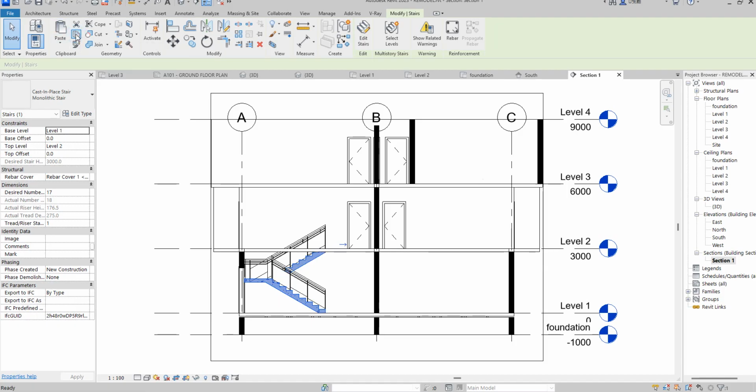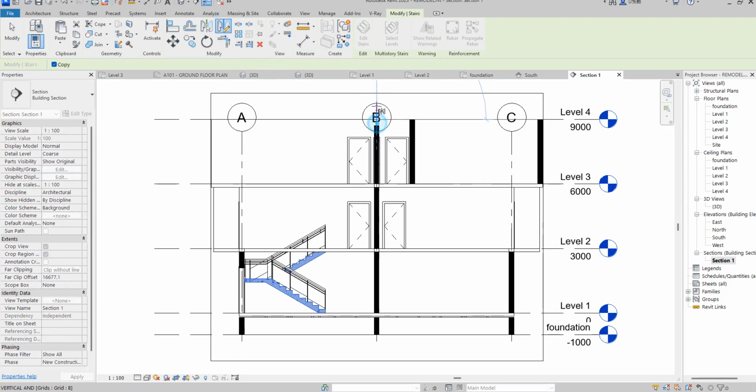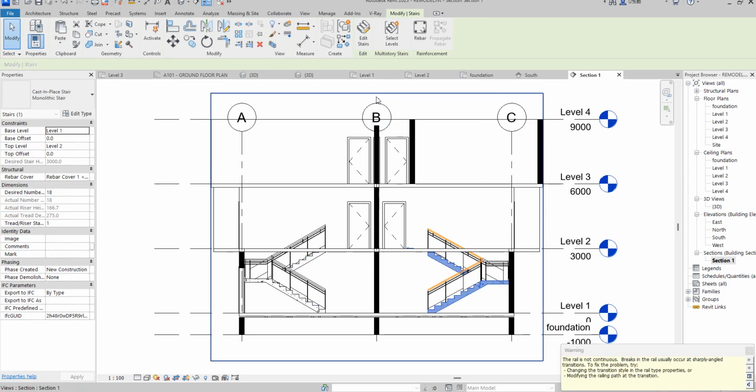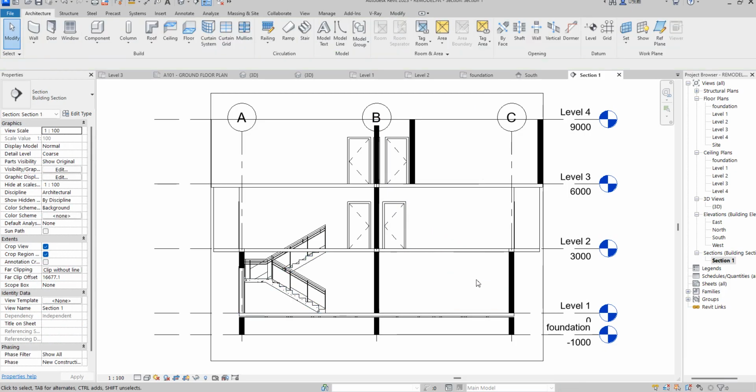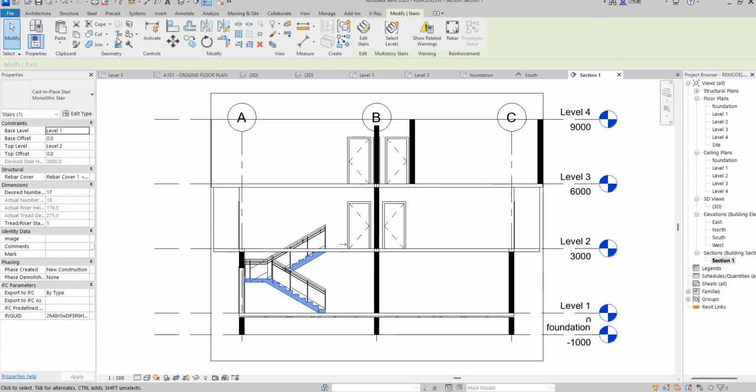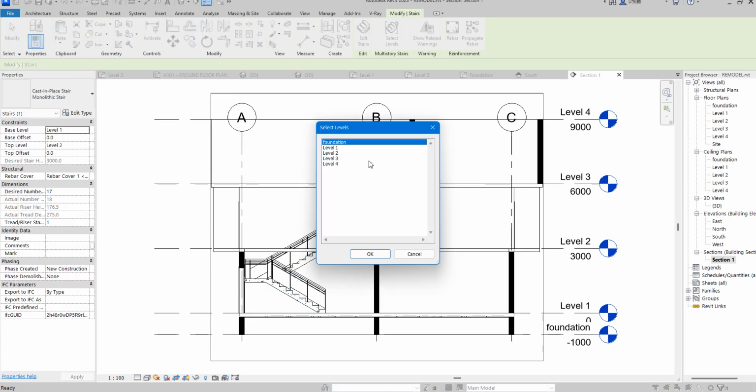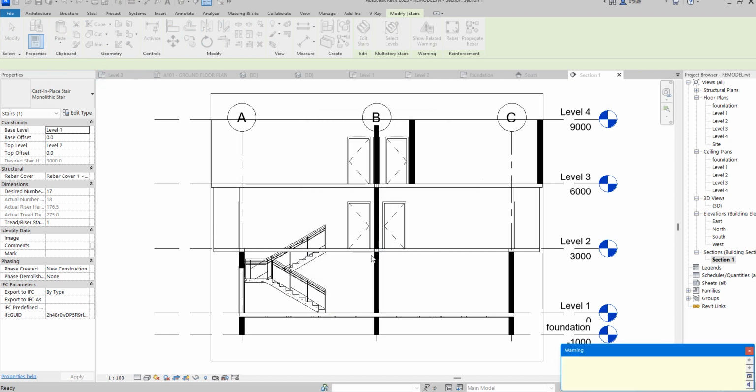So you say copy, because I've already gotten what I need to get here. Just say copy, then the first thing to do is that you mirror. First of all, mirror this. No, don't mirror this, because this one is supposed to take the same pattern, because it is going to be facing the same problem. So let's say this one, just say copy to clipboard, then you say paste, align to selected levels, so align to level 2, and let me move to level 2.